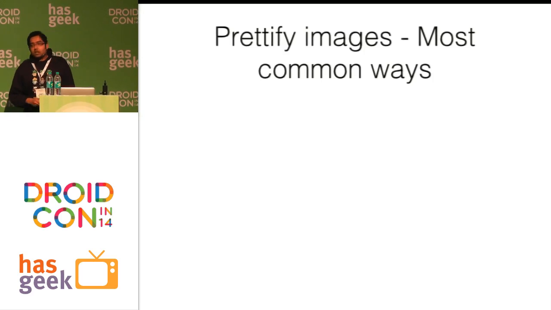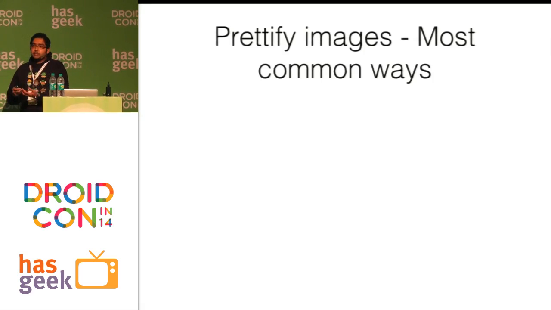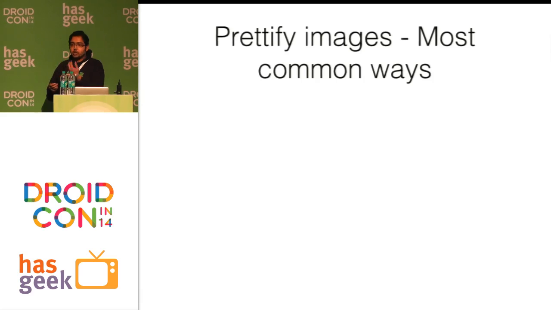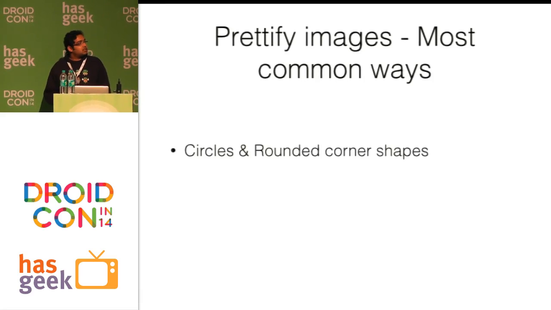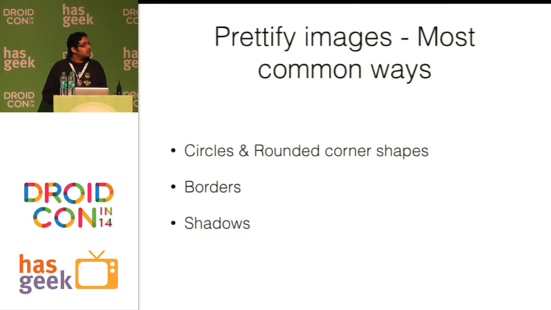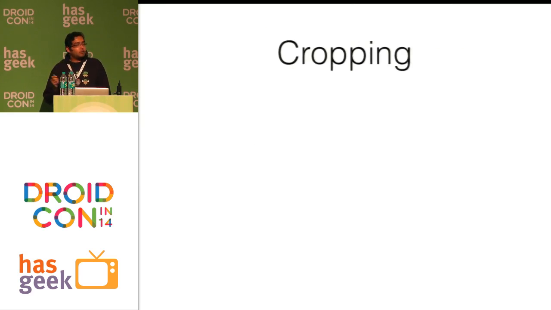For example, if you look at the Google apps now, for certain types of images, like the user avatars, they crop them in circular shapes. Those are just some of the ways: circular shapes, rounded corners for rectangular shapes. They also give borders. Giving a border of a certain width and color can help make that image stand out from the background. And one more thing which is also common now is a very subtle shadow, which gives it a feeling of depth.